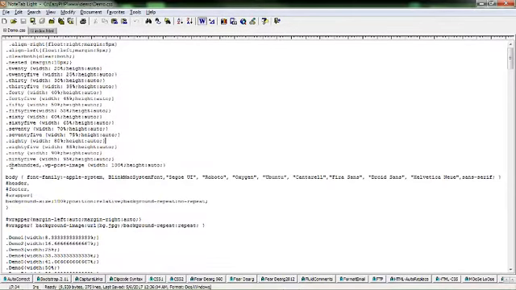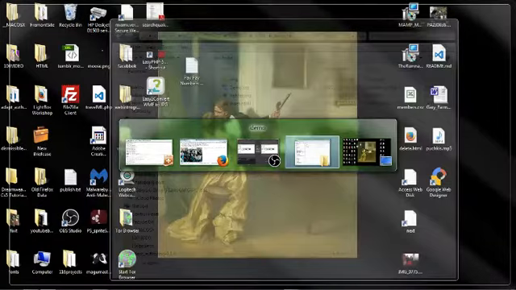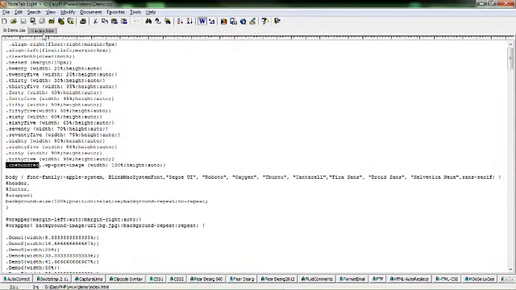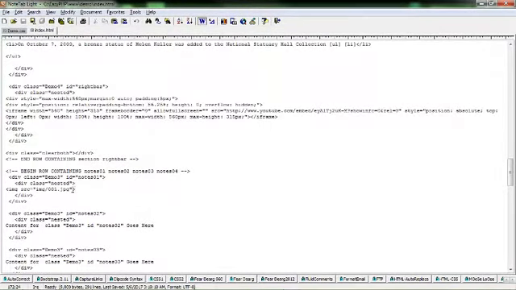So if we want the image to go 100% of the div that it's in, we can just copy that, go to our image source, and paste that class in. Don't include the dot, because when you put it inline, you don't include the dot.